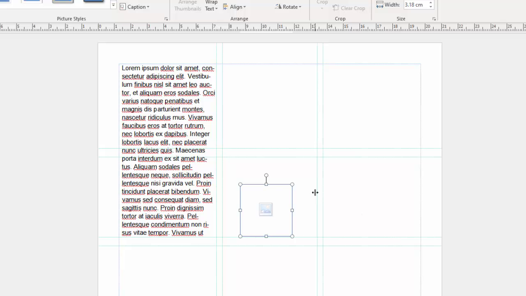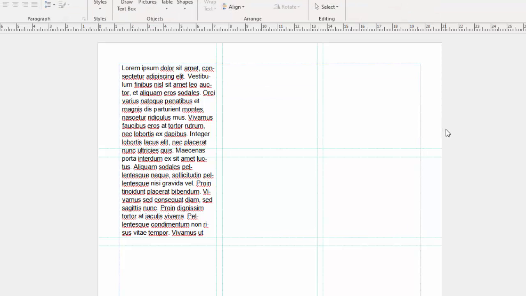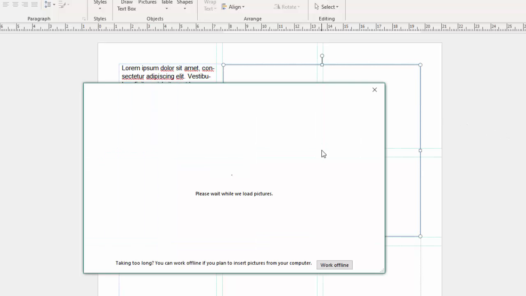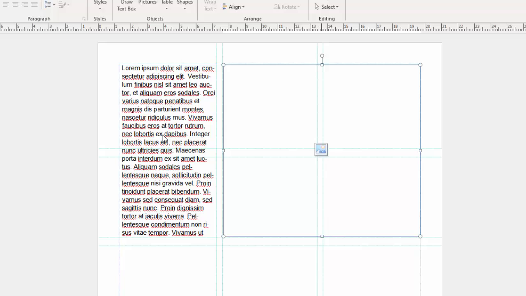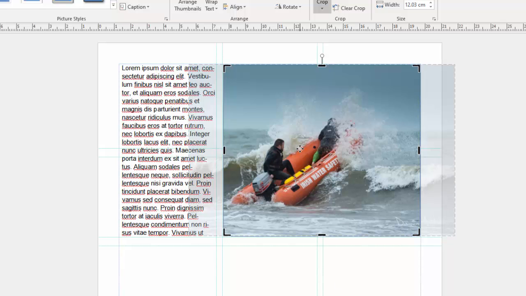Now obviously that's not the size we want, we want a double column, so I'm going to drag it out to there, right up to the line, over to the edge of the line, leaving the gutter there, and right out to the edge of the margin. Okay. Now when you actually have the picture, you can click on this, go from File, navigate to wherever your images are, click on the image you want, click Insert, and it appears in there.